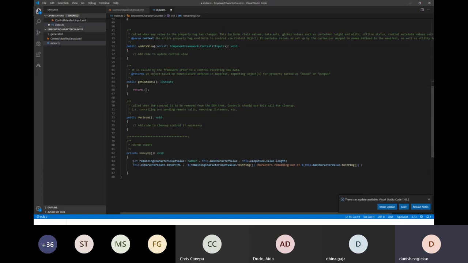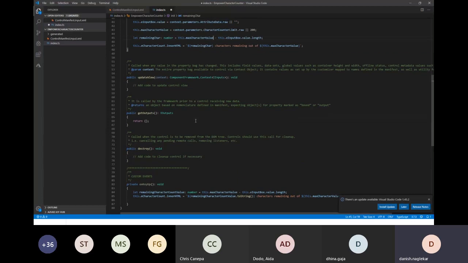Now here the logic still remains the same. I'm taking the maximum characters, and then I'm taking the input box length, subtracting it, and then showing it on my label. Same thing, right?